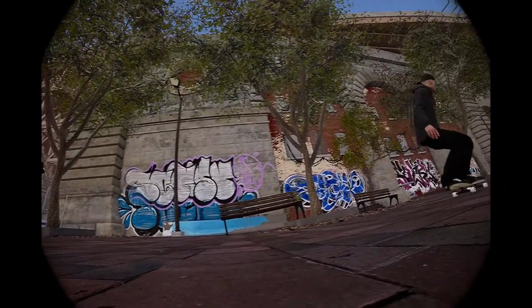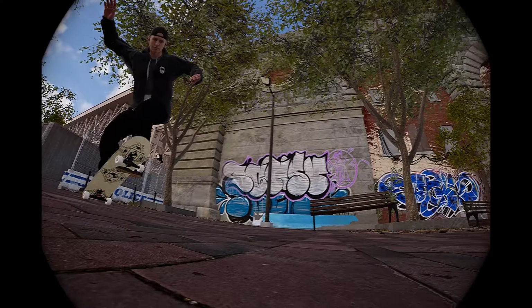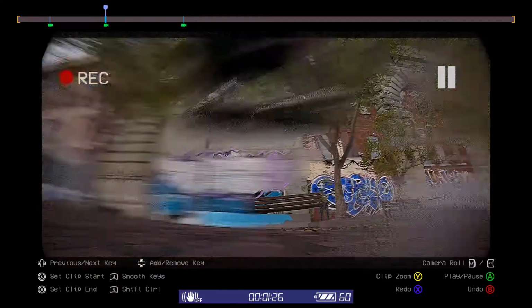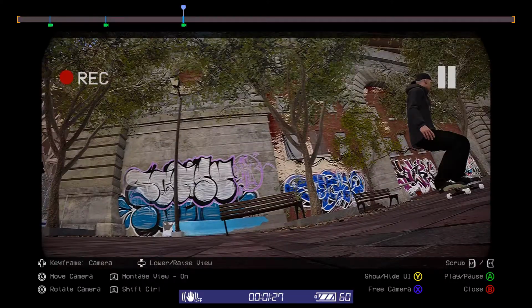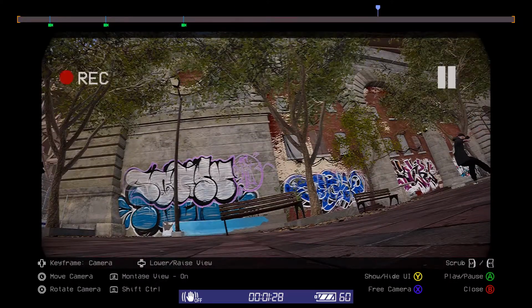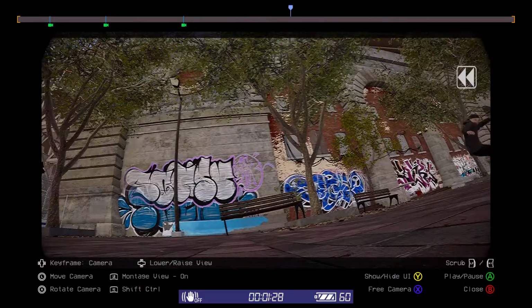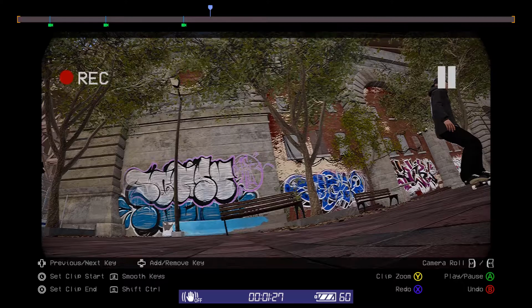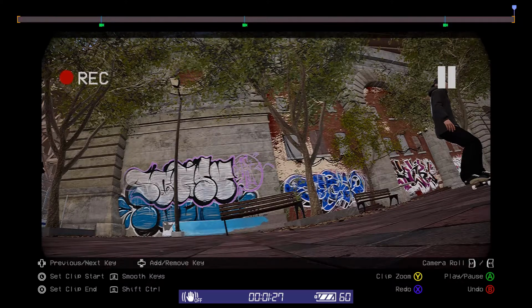Very straightforward. Now to set the play rate. First, we've only got this much of the clip used, so the rest is kind of useless. We're not going to use the power slide, so let's go back and we'll set the end just a little bit to the end. Hold R1, R3.